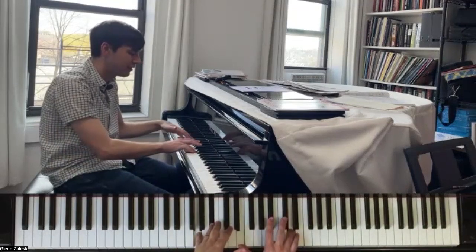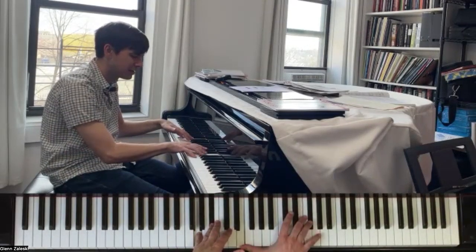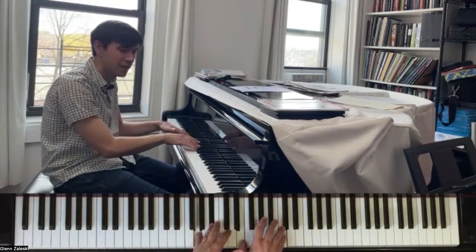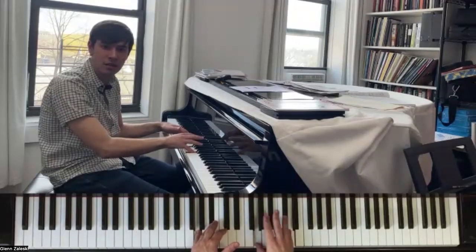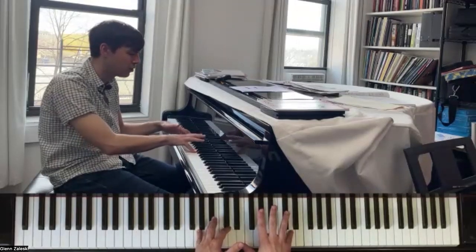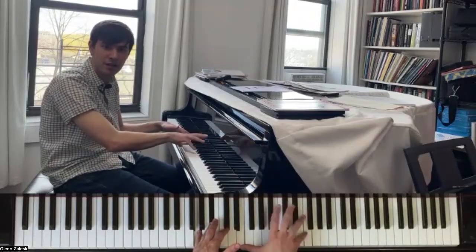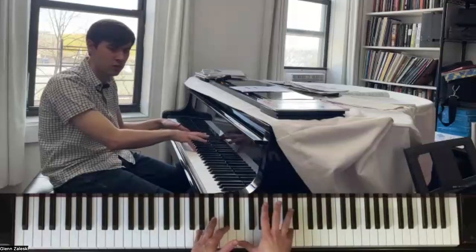If I take this, I'm not thinking about fingering. I'm not really trying to play a legato fingering or anything. You can actually just use all 1 or all 5. And here I can use all 1.